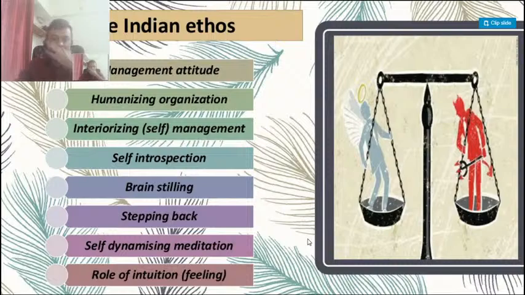So now the next question comes. We have said the baby is born with a plain slate. So how does he get all the culture, or how did we get all the culture of a society? There are certain institutes which help to create or sustain this ethos. So which are those institutes? Religion, family, education. These are some of the institutions which are creating ethos. They are creating a good human being according to society.